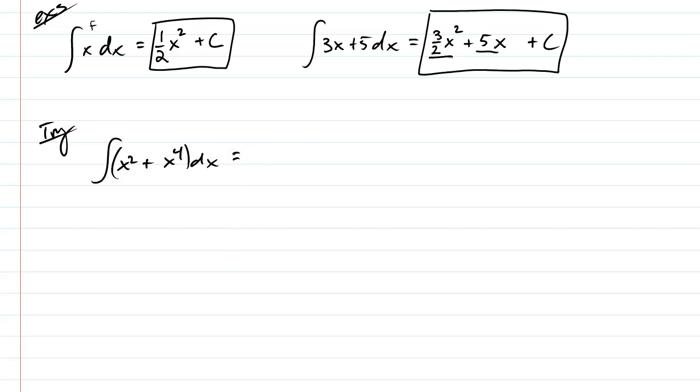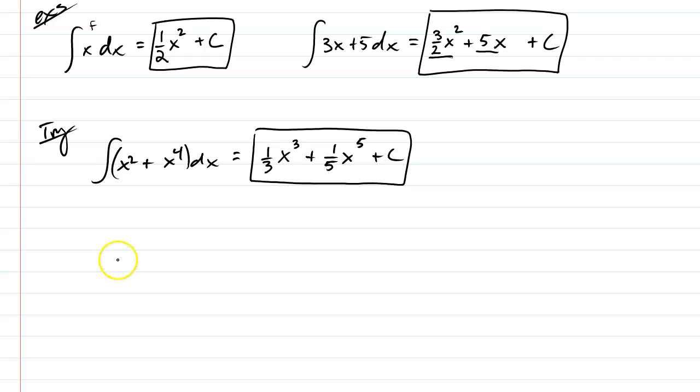Alright, so in this case, we would take x and raise the power, and then we would think 3 times what would give me the power back here. So 3 times 1/3 would cancel out to be 1. And double checking, if I lower the power, I would get x squared. So same thing over here. If I raise the power to 5 here, I've raised the power up 1, but I have to think, if I derived it, I would have to multiply by 5, so there should be a 1/5. So taking the derivative of this, we multiply by 5, it turns into 1, and then we just have x to the 4th. And don't forget the plus c.